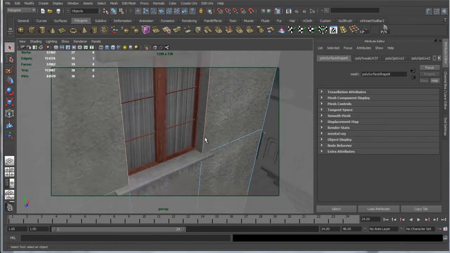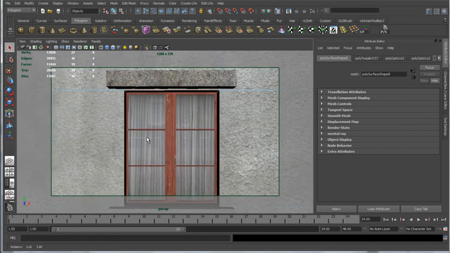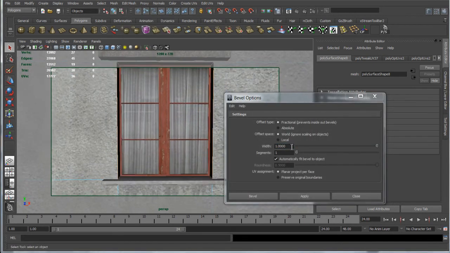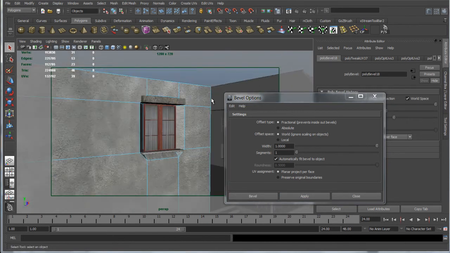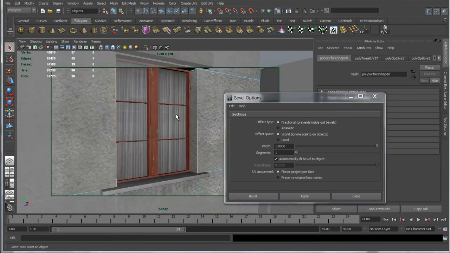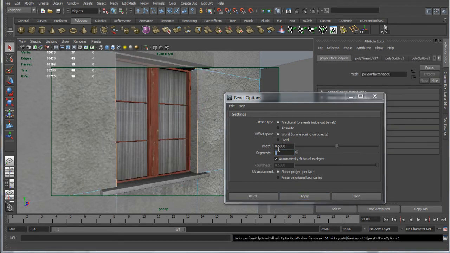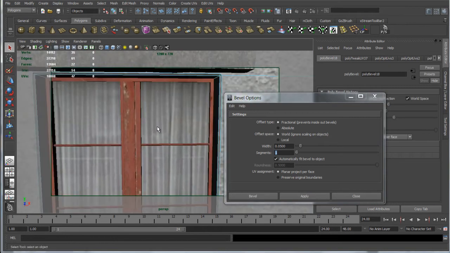So I'm going to select these corner edges of the window, just going to bevel them, because the slab that's on the bottom of the window had all those sharp edges. Now I'm just going to remove it. Just tweak the settings until you achieve a nice result of the edges. Obviously that's a little bit too much. It's a nice interesting shape, but we're not going for that. So this is much more subtle and nice.